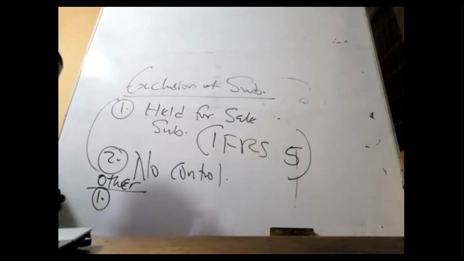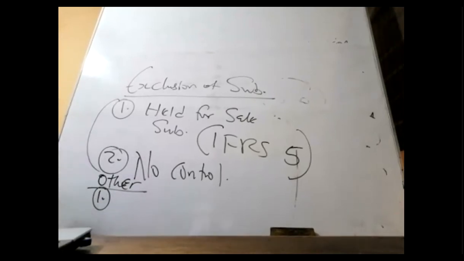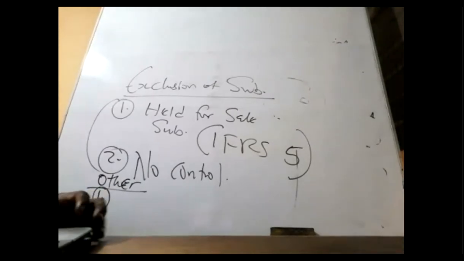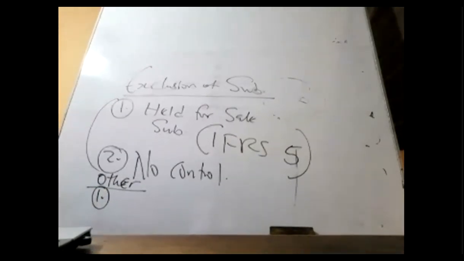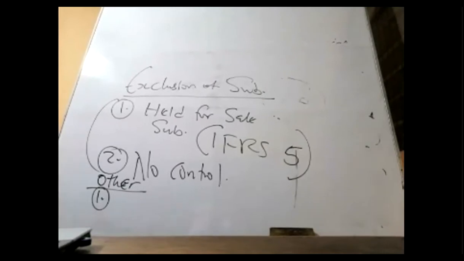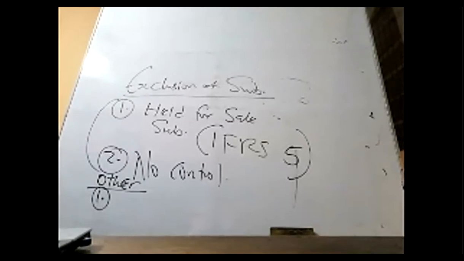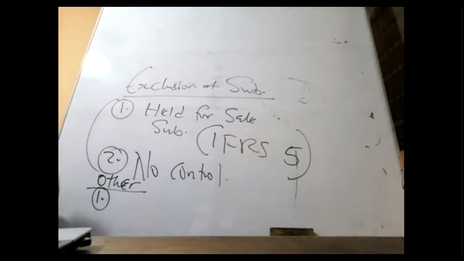Parent reporting date is 31st March, subsidiary is 1st January. Due to this reporting difficulty, the directors may decide that they're not going to consolidate this. All these three points are not permitted by the IFRS. It's best practice that they have established. So that is it. Now I'm done with the three sections of control.